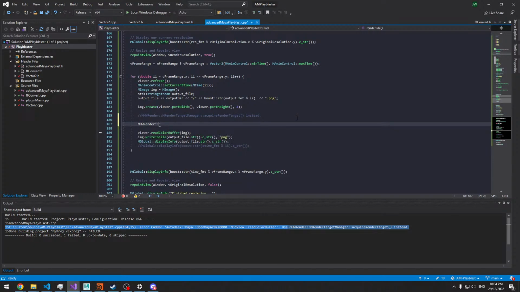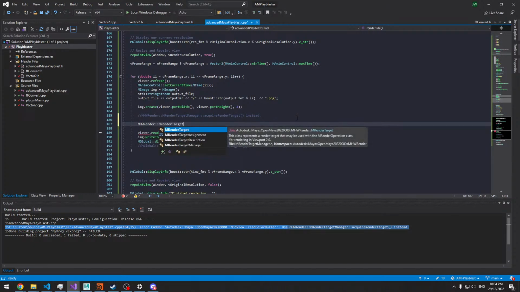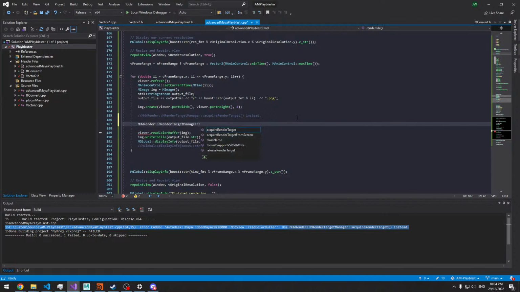So render target manager, fire target render, and then what happens there? Idea. So let's go back to the documents. Fire target renderer needs a target description.